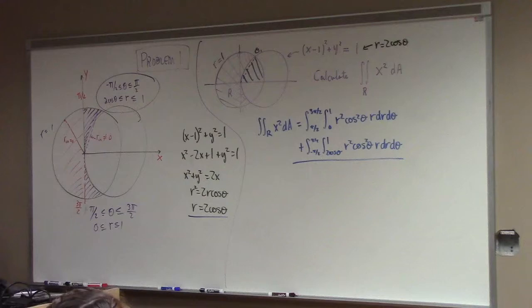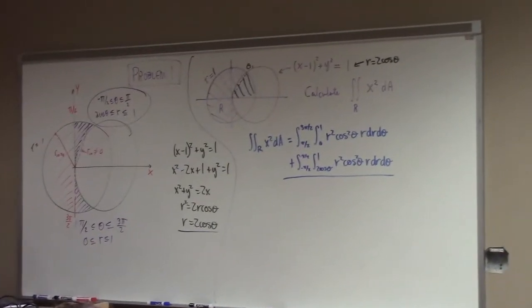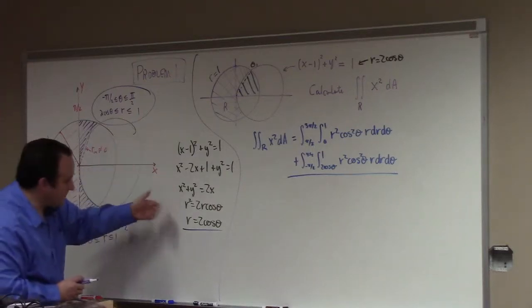Now, if you have a more working knowledge of calculus, if you've just taken calculus 2 and just got done studying for your final, you might not need to do all this. You might just know that's r equals 2 cosine theta. If I just got done teaching calculus 2, I probably would know that. But you guys, who knows when you took calculus 2, and if calculus 2 even covered polar coordinates in the way I'm talking about, so whatever. Here's how you do it.